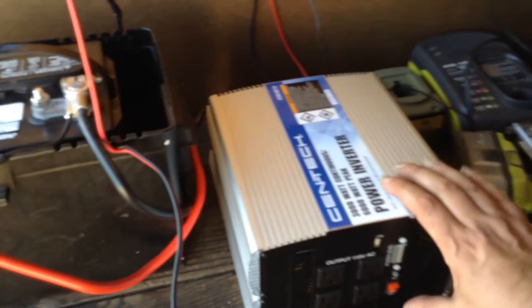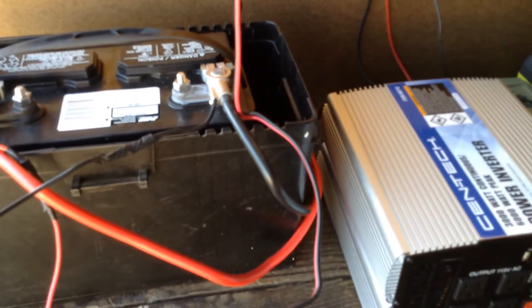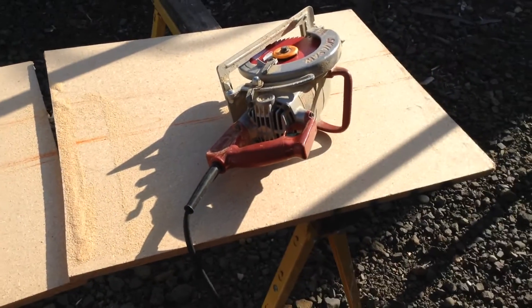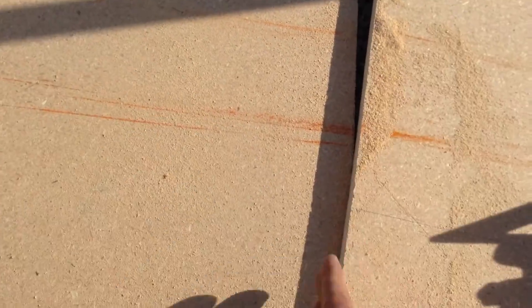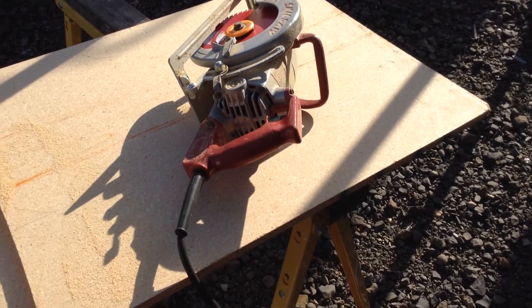So what we'll do here is we turn this on. This thing's not drawing all of its usage power from here — it's drawing it direct from the battery through the thicker cables. So what I'm going to do is cut the board for it from this particle board and make the base for it. I'll take some measurements and cut the board using the worm drive saw that normally will not run on a 2,000 watt inverter that I have mounted in this trailer. So what I needed was 30 by 16. I couldn't hold the camera while making a cut, but we've got no problem at all using a big skill saw plugged directly in. That's a proof of concept on the 3KW inverter working with this.